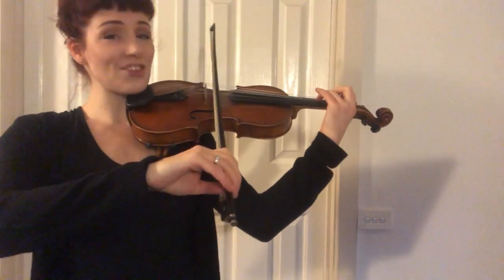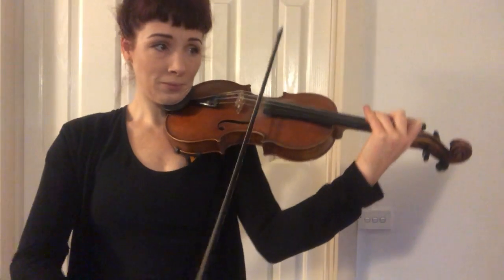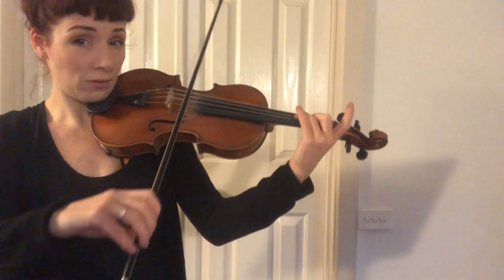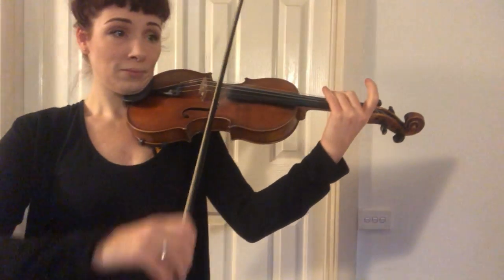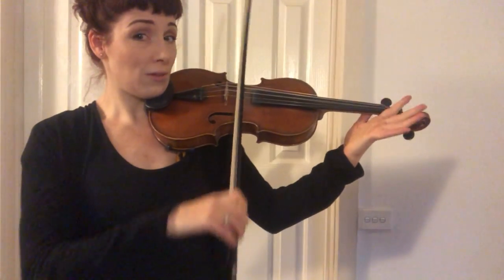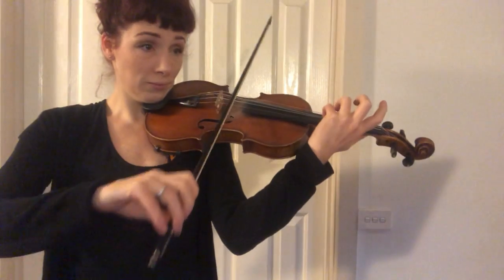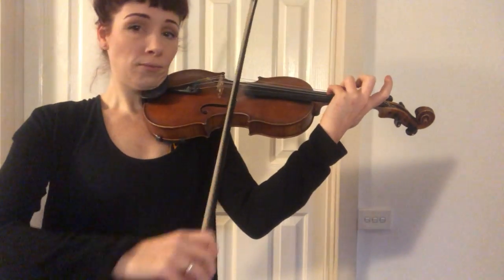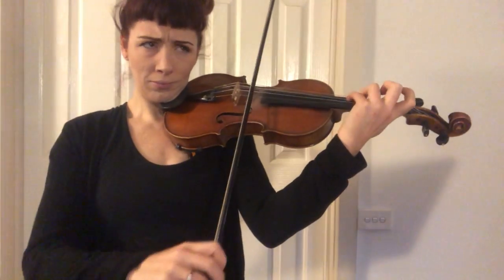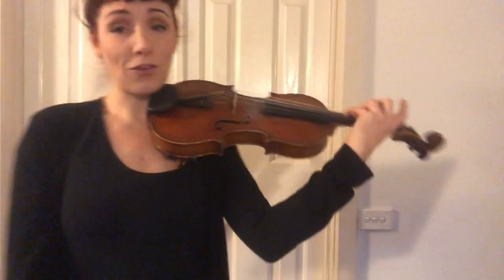I hear a B natural. C comes up a semitone. We're going to keep the string crossing. So instead of doing this, we want the fourth finger placed. So tune the fourth finger and make sure that it's bridging the A string correctly.